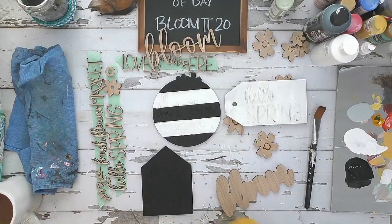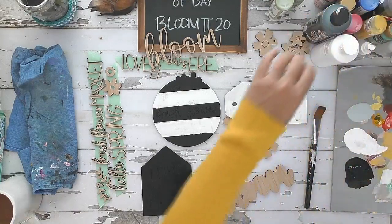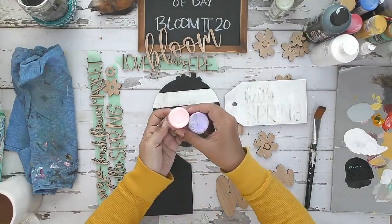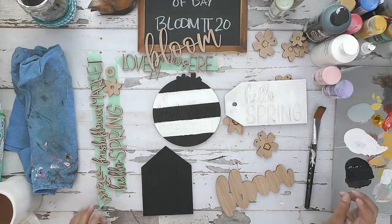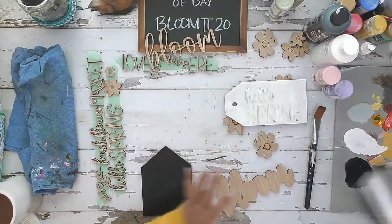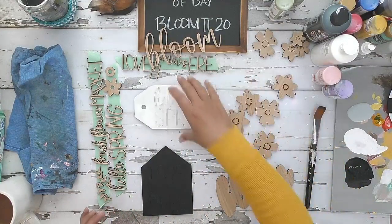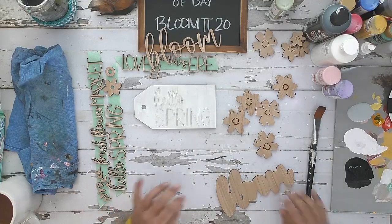All right, let me grab a lavender. And a pink. So I think these two with one of the greens for the flowers. All right, so this one's done. I'm going to put that off to the side. This one's going to need a second coat. This one's done, so we'll move that to the side.